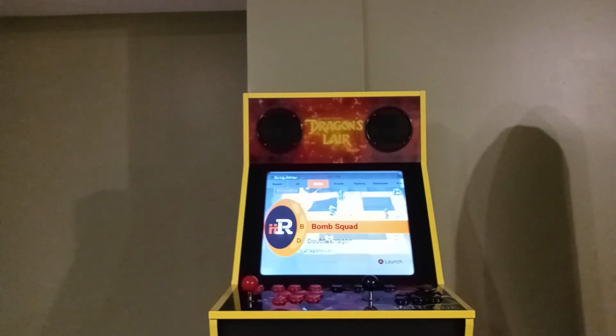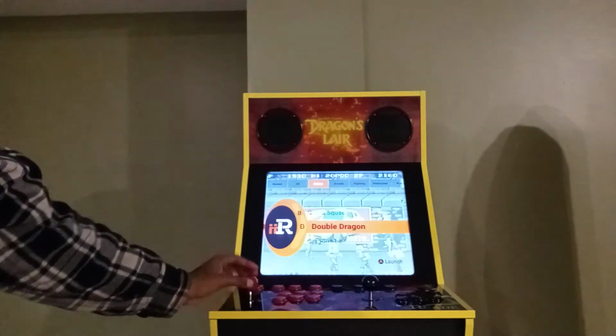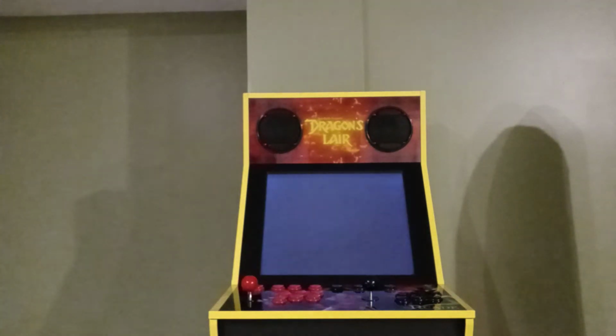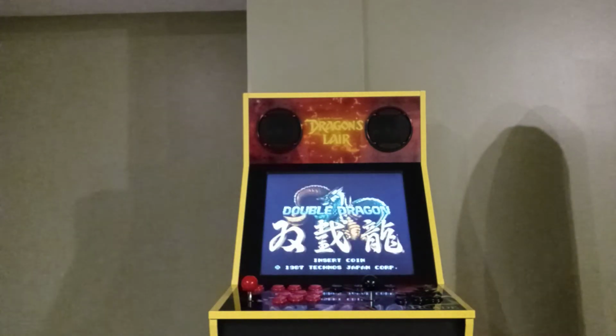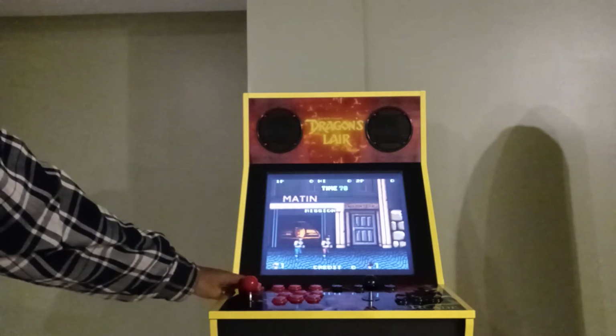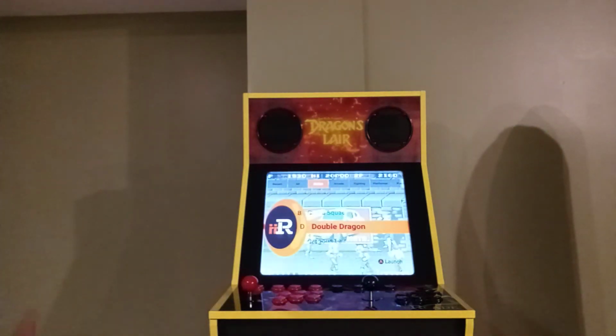And if you just look how fast the games boot up. Look at that. The OS on this thing is outstanding. Of all the home arcades I've used, custom arcade built home arcades, factory Arcade 1-Ups, all this stuff, this has hands down the smoothest OS I've seen. It's just lightning fast. Now you see, I want to back out of that. Look how quick that is. So it's great.